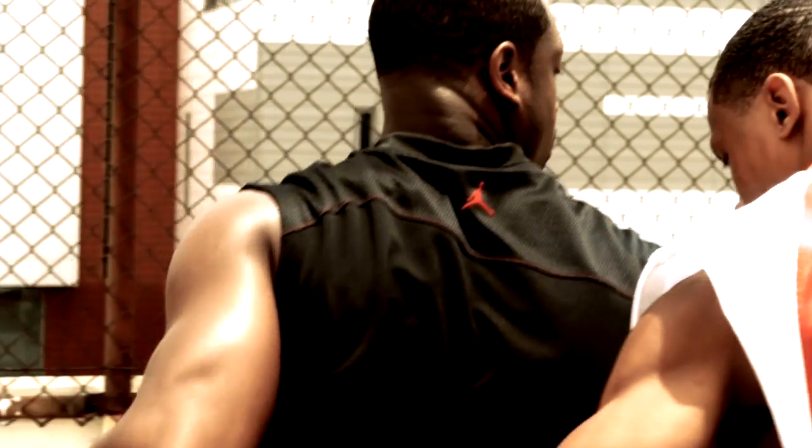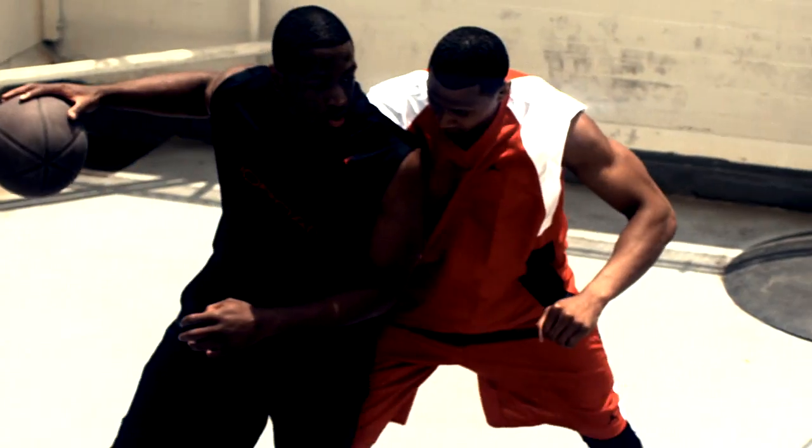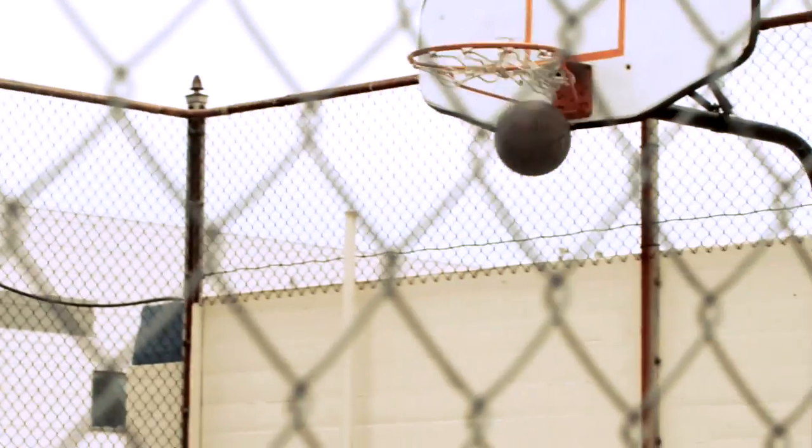Dwayne Wade relies on quickness. He relies on a kind of relentless style of play. Dwayne is a closer. He's a great driver, somebody who you go to and who will finish the game. Delivering underfoot performance and allowing him to be more responsive, quicker in the fourth quarter is a benefit.